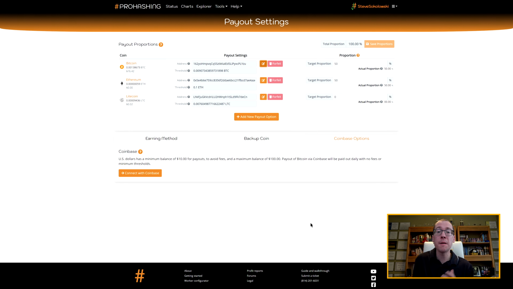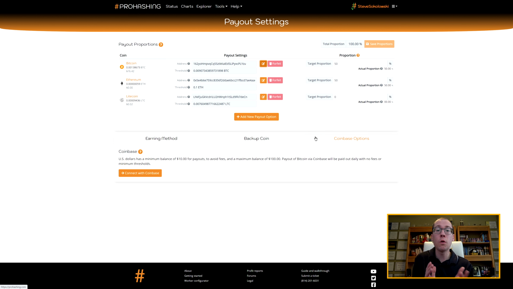You may at some point find that you want to issue a balance forfeiture, and that would be when you decide that there's just dust of some balance or some coin that was discontinued. You don't really care about that, and you just want to be rid of it from this screen and move on with your other earnings. So let's take a look at this particular account.